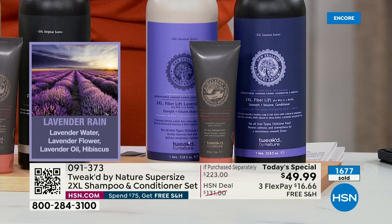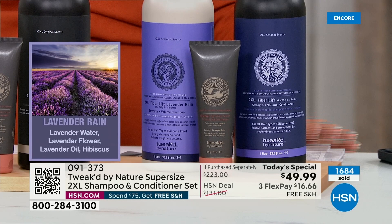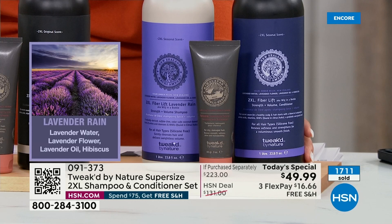I achieved Lavender Rain by literally standing in a field down the road during a thunderstorm. I get into it — for me, I'm the guy creating the scent. I was able to capture basically hitting the lavender with some thunder, which is ozone. And then what happens afterwards — the wet earth. The plants emit an oil; I was able to capture that oil off specific plants. That was kind of like a wet earth.